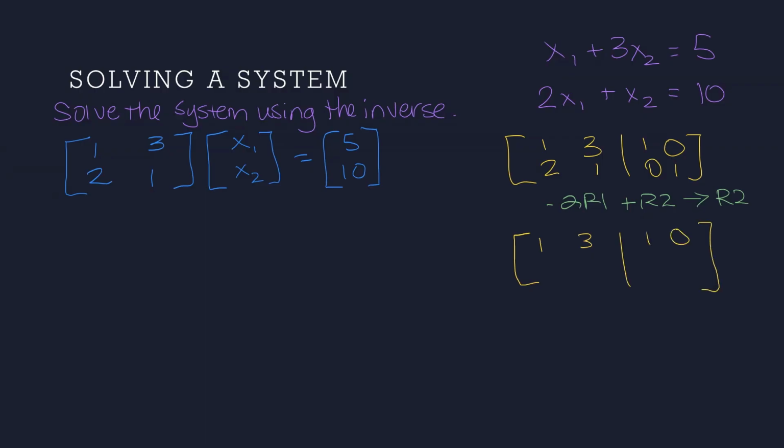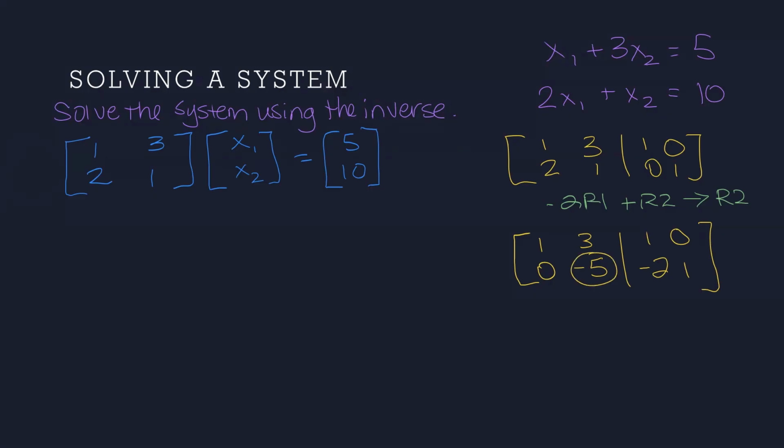If I do that, -2 times 1 is -2, adding it gives me 0. -2 times 3 is -6, adding to row 2 gives me -5. -2 times 1 is -2, adding it to 0 still is -2. And then -2 times 0 is 0, plus 1 is 1. So there's no easy way to get this 3 and this -5 to cancel out. So it looks like I'm going to have to use a fraction.